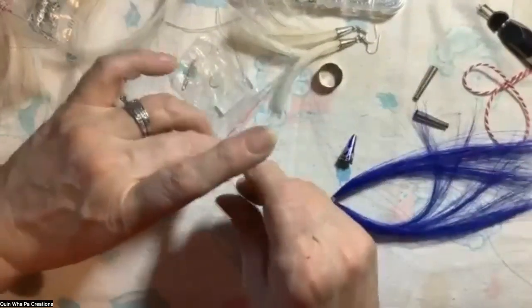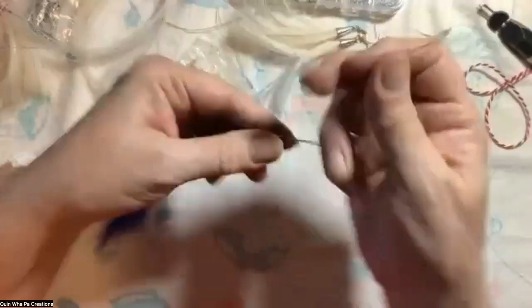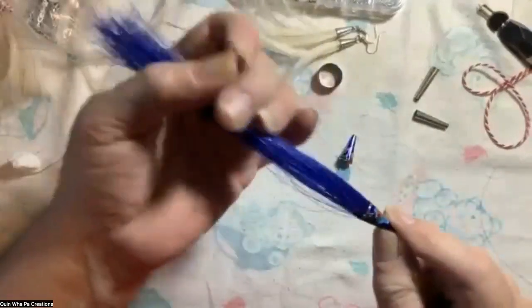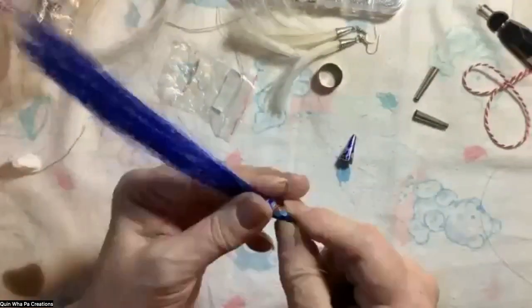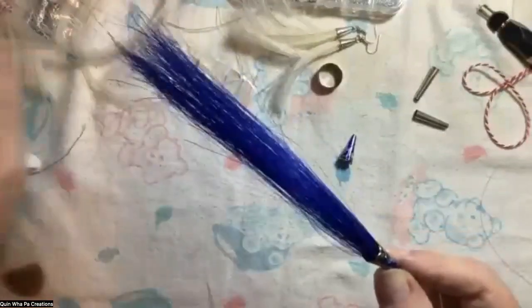Was it Crazy Crow that currently has a sale on horsehair? I don't know, do they? Yeah, little bags of horsehair. I think it was Crazy Crow. Bags? Yeah, little bags. Well, it's got a wrap in it.